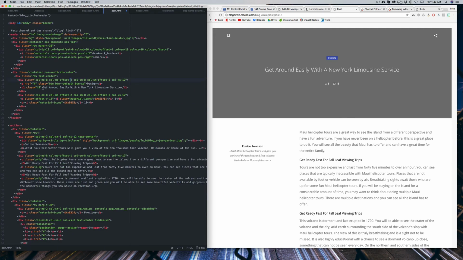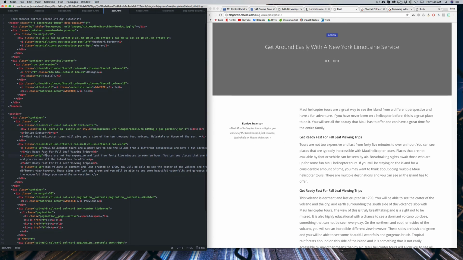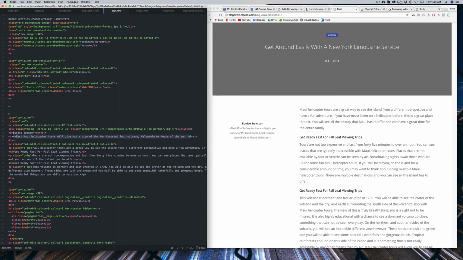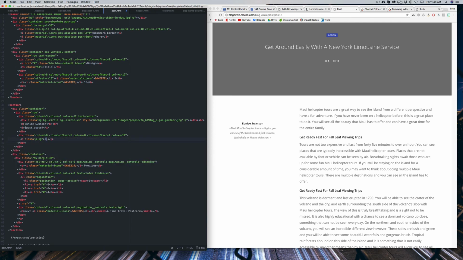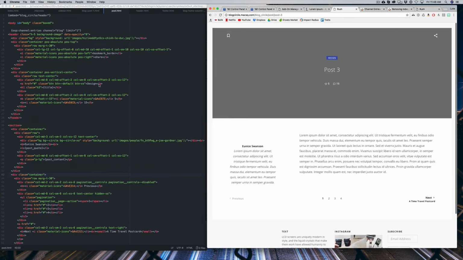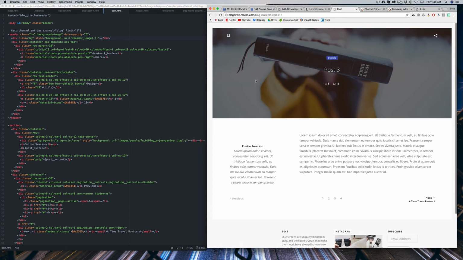So wherever there's a heading, you can replace heading 1 with open curly bracket title. You can go into the quotes here and replace that with your post quote that we created a few minutes ago. So post_quote. And then we can do the same thing with our body content and create a new curly bracket, post_content. Then we just need to add in our image. So once again, go find that background URL tag and replace everything inside the quotes. Make sure you're inside the parentheses and you haven't deleted the quotes. Create a new curly bracket and call this header_image.